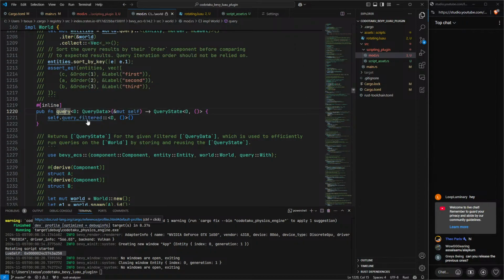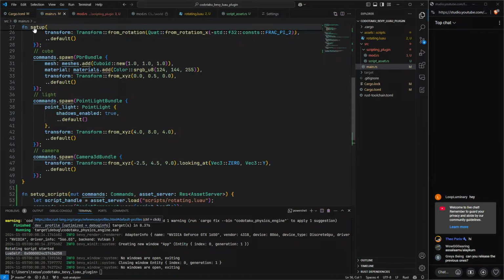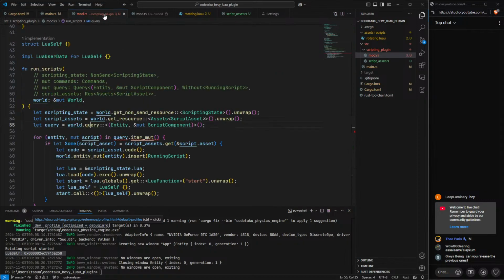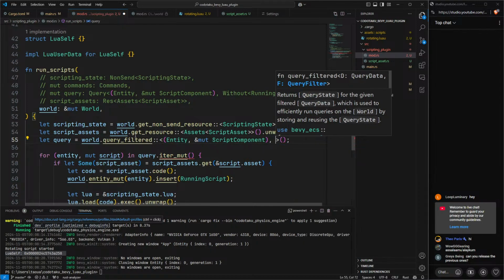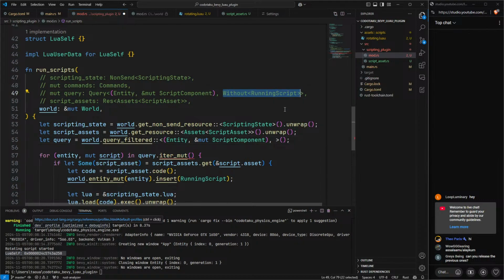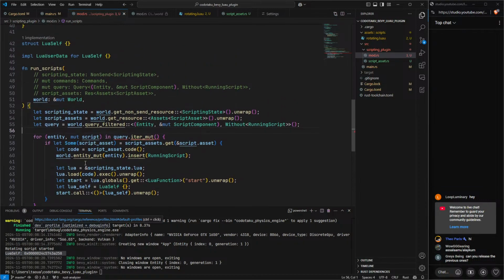There's this query filtered. Oh, maybe I need this query filtered then. Yeah, probably. All right, let's go back here. What if I said query filtered then, and then basically say without running script. Can I do that? Okay, so I guess that works now. That's cool. So query basically calls query filtered, but with that unit type, which is interesting.